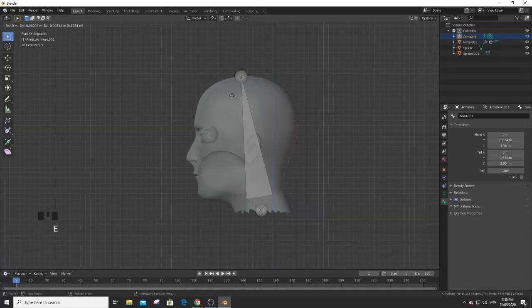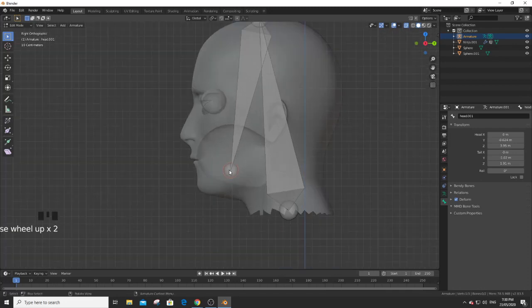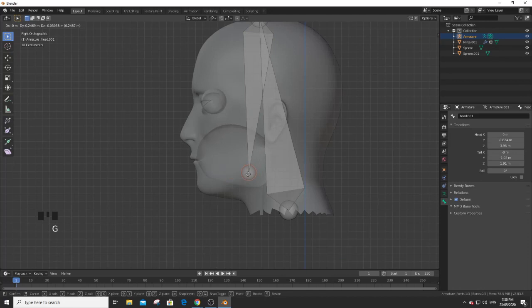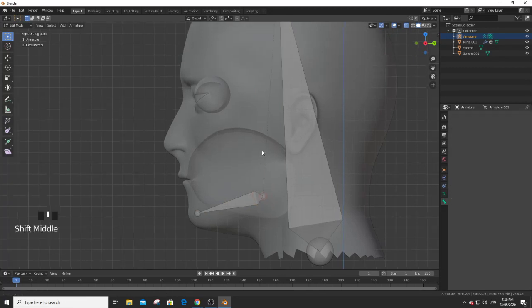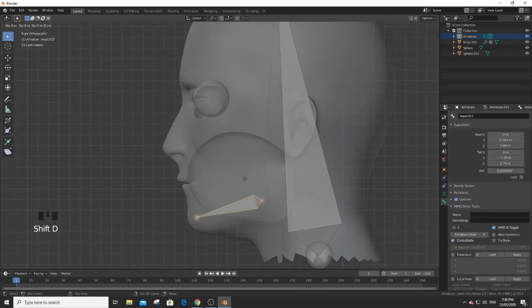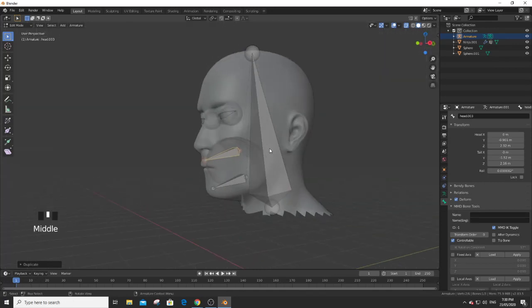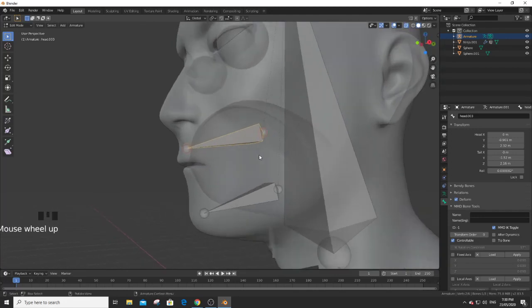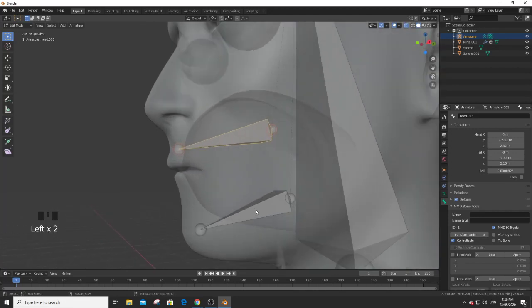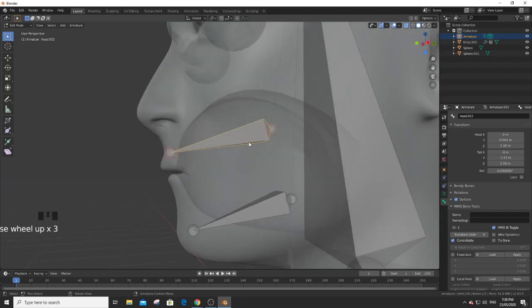So I'm going to extrude here down. I'm in the right orthographic, I just press 3 on my numpad. I'm going to put the bone here and extrude this to his jaw right here, and this is our jaw. I'm going to delete this bone, we don't need that, and hold Shift D to duplicate and put this one here. Why? Because if, for example, we have teeth for this character, we can parent the upper teeth, the lower teeth and the tongue together with this bone. That is the reason why I put a bone here.